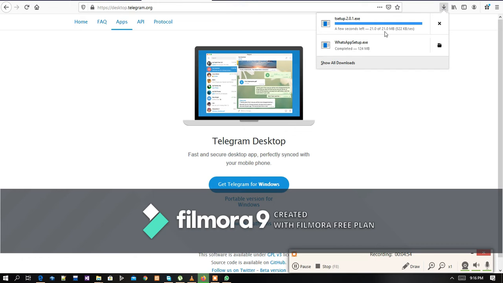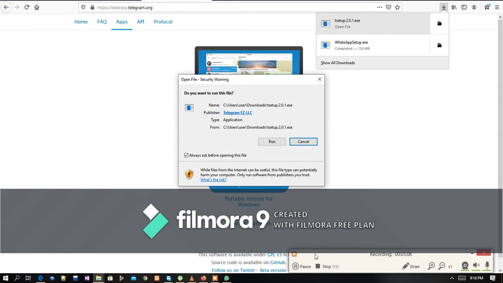After it downloads, you open the file, you press open file, and you hit downloads. It just finished downloading, and then you run the file.